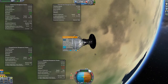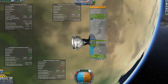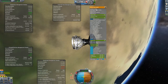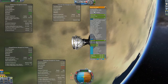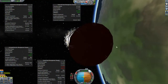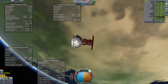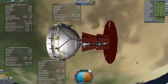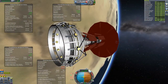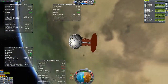So, if we were to activate our engine and burn us some solid hydrogen, we are producing 1,080 kilonewtons of thrust. It's a nice number. I like 1080. Heat dissipation, it's not really that much of an issue. I mean, it gets hot, obviously, but it's not actually going to get hotter than it can handle. It's got a little less than a G. I'm going to say it's like 0.85 around Kerbin.